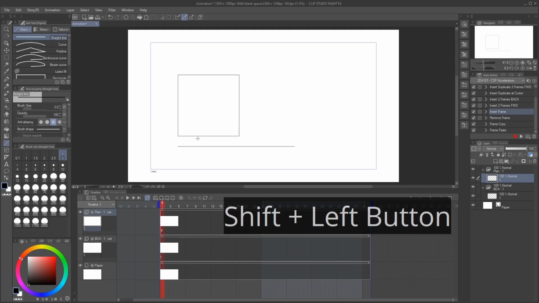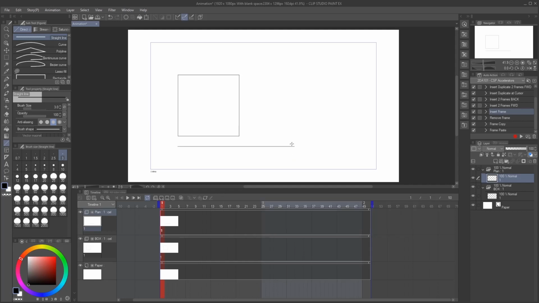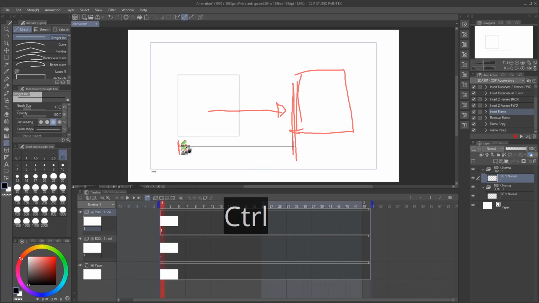I want the little lines I'm gonna be putting here to be aligned with this part of the cube. I'm imagining that this is going to move here, and I want the square to fit in here. That's why I left a little bit of space. So this has to be aligned with that side of the square. Okay, so now I'm almost ready.